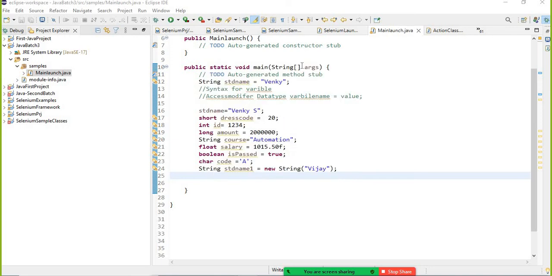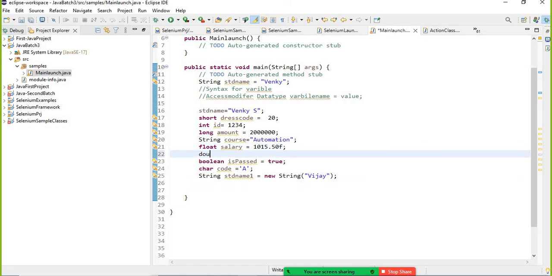Okay, so we have 9 types of data types. What are they? Short, integer, long, float, boolean, character, and the last one is string. There is also double. Double is also some, what is the value I want to store? Some amount, some variable. Okay, variable name should not repeat, right?